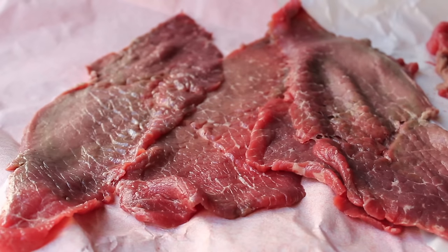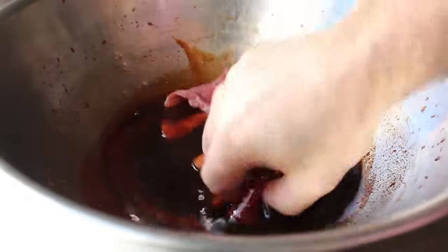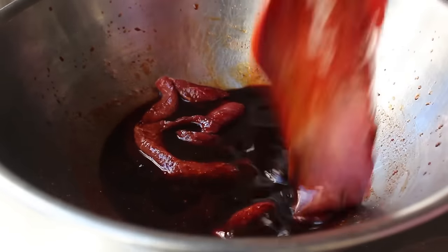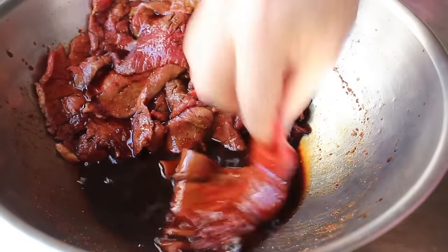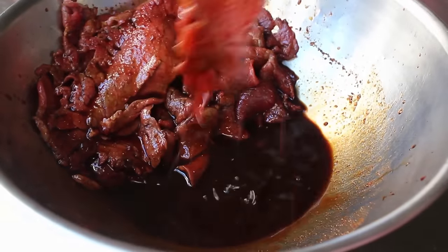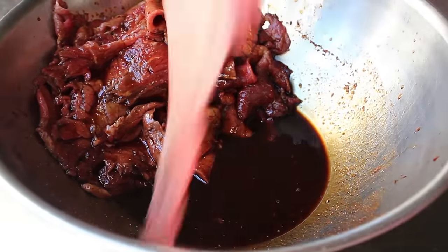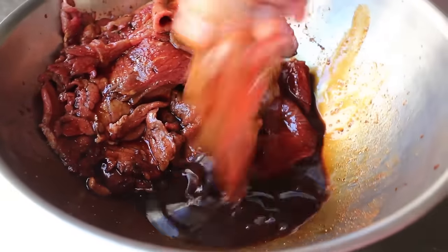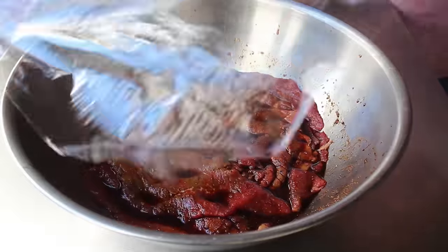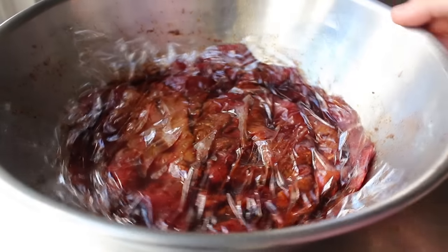So I'm going with top round, and on the blog post I will give you very specific specifications. Then what we want to do is marinate our beef in that mixture for at least three hours. I do like to dunk the beef in one piece at a time so I know every piece is going to be coated — because if you just dump this all in at once, the beef can kind of get knotted up and folded up, and you might get a section or two that aren't getting soaked as much as the others. Conventional wisdom is to marinate much longer, like overnight or 24 hours, but I don't think that's necessary. I actually prefer my beef jerky with only a three- or four-hour marinade. I did an experiment — a three-hour marinated batch versus a 24-hour marinated batch — and the results were fascinating.